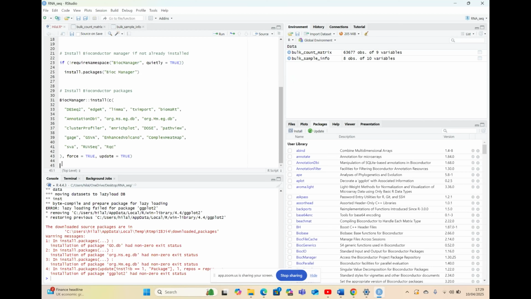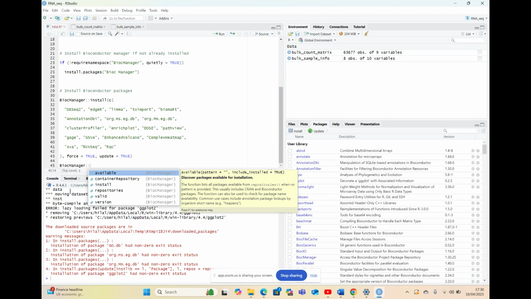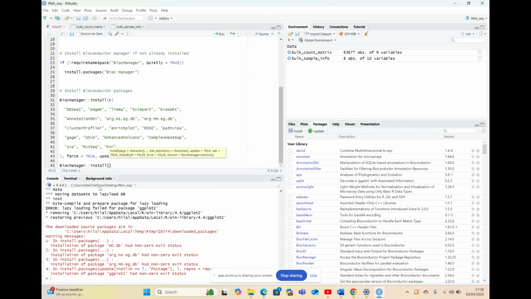Type here BiocManager and click on install, inverted commas, and copy from line number 35 the package name org.Hs.eg.db.